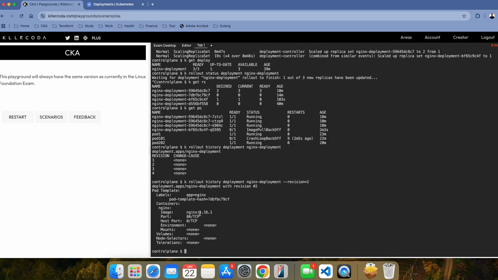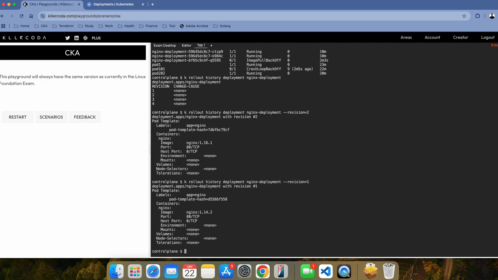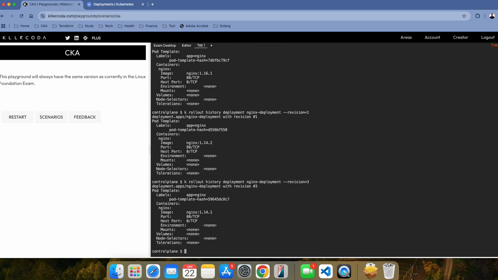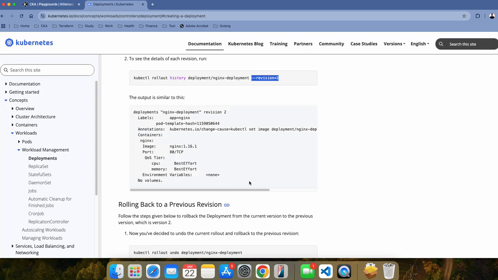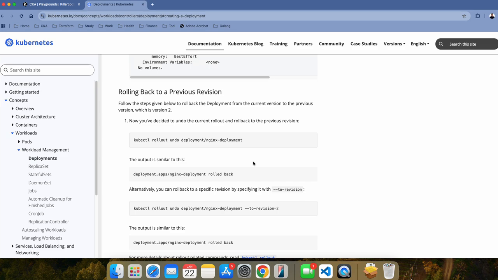Here we have 1.16.1. In revision 1 we had 1.14.2, in revision 3 we had again 1.14.1, but in revision 4 we had 1.161. In the same way, we can see what changes we made in each revision.